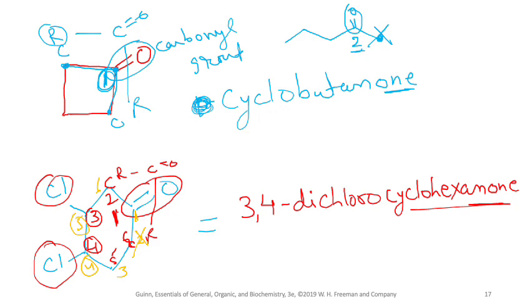And we usually don't write 1, because if you don't write 1, we know this is on the first carbon. So in this particular case, in a cyclic compound, we are not writing the number for cyclohexanone, because if a ketone is present, you will always give number 1 to that carbonyl group. So that's the difference. Make sure you also know how to write a ketone in a cyclic form if the carbonyl group is present.